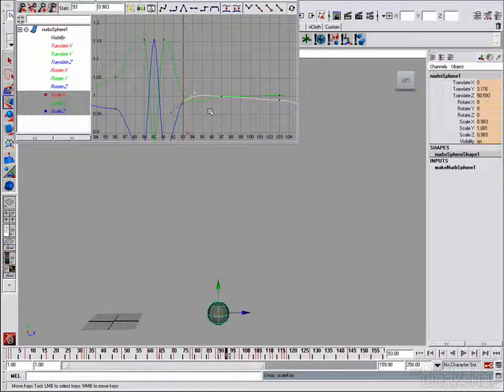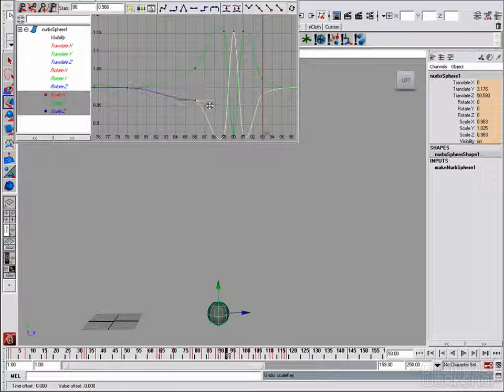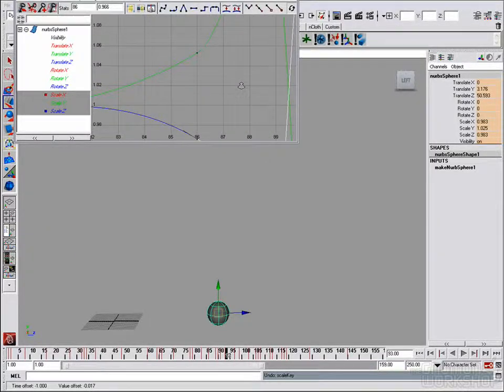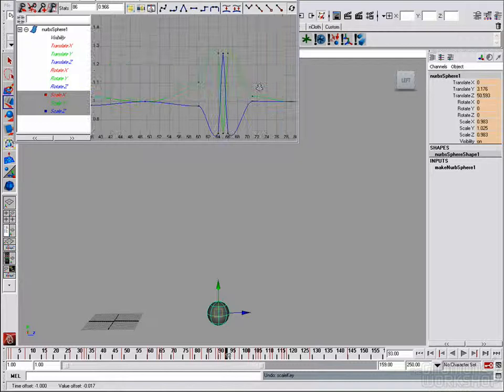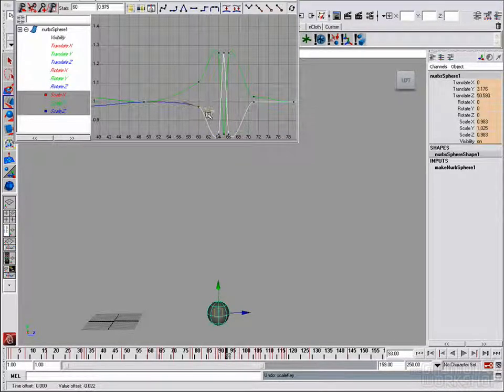So I hit W for translate, and now I can really make them exactly how I want them to be. Again, I can grab the key and move the key, and then grab the handle and move the handle. Generally speaking, when a line comes down, flattens out, and then continues to go out, that's going to look a little funny. So we want to try to get these kind of nice French curve lines happening, and that'll make the whole thing prettier, I think.